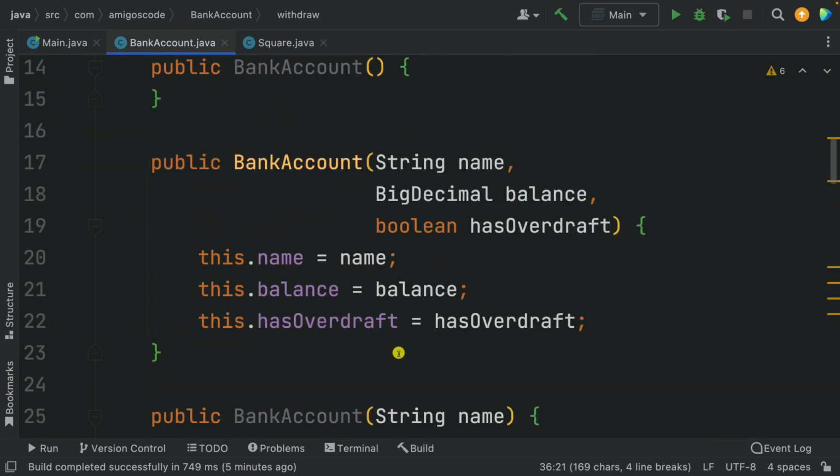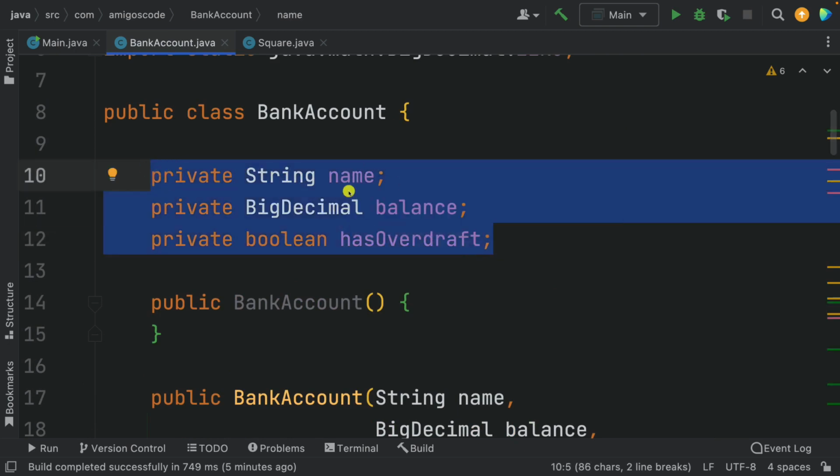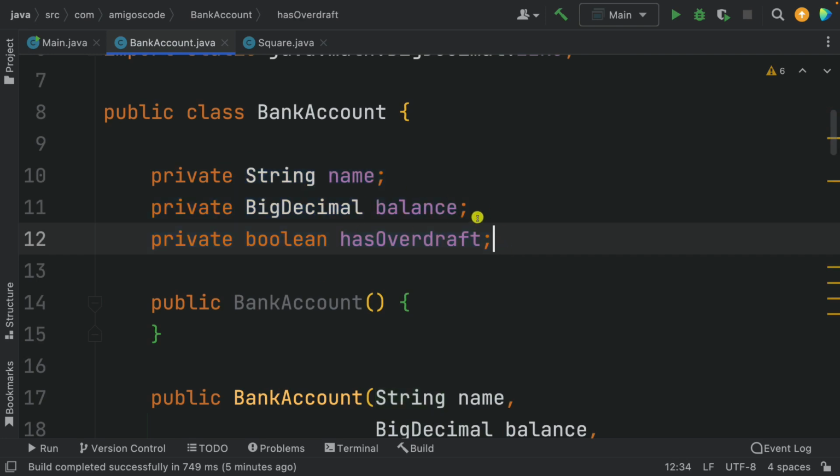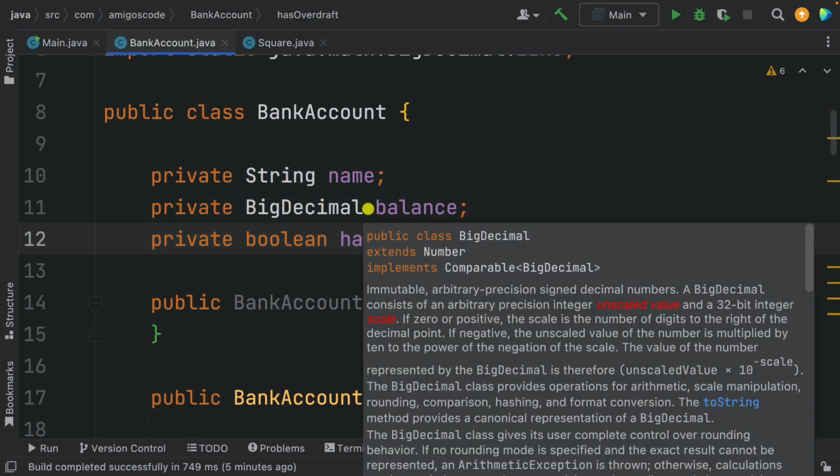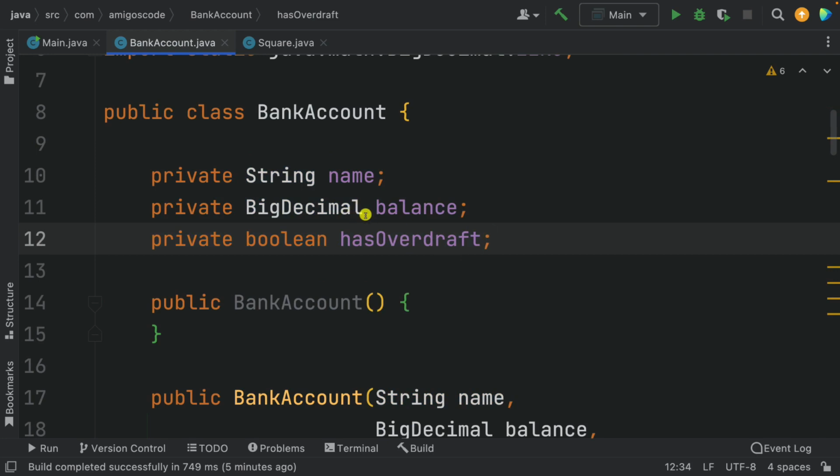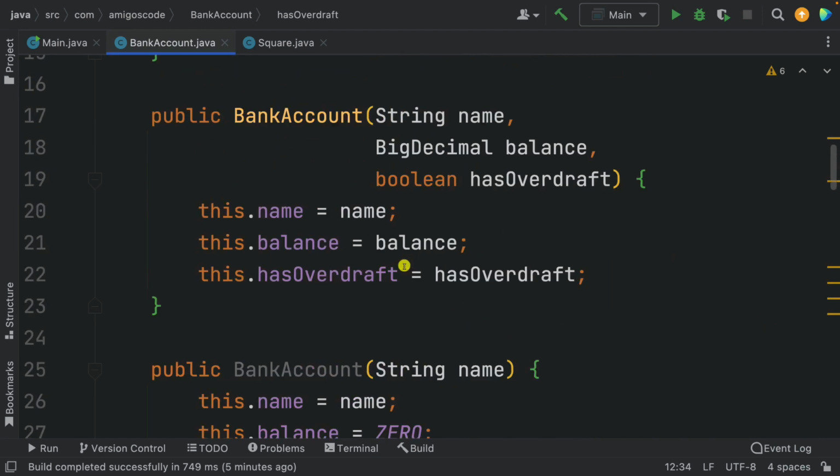At the same time, you have full control of how the state is stored, and you can decide what is available to the outside world. Maybe you have a private field which you don't want to expose directly, or maybe you need to perform a computation before you expose the data. Then you can do it with this method.